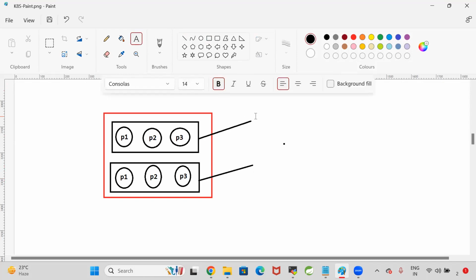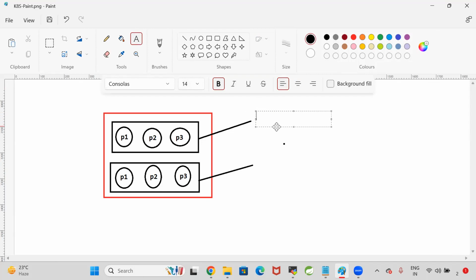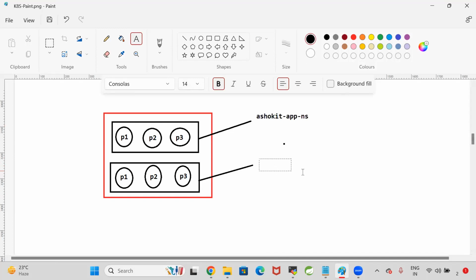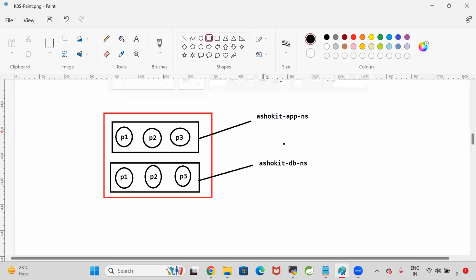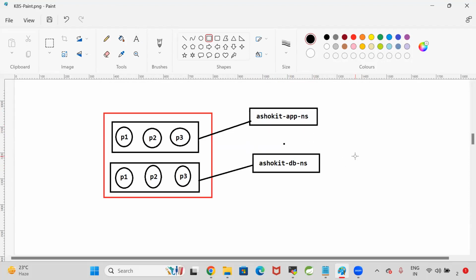To group the pods logically, we are going to use namespaces. Here I will give the Ashok IT application namespace, and here I will give the group name Ashok IT DB namespace. Like this I'm going to create the namespaces and I will create the pods under the namespace.